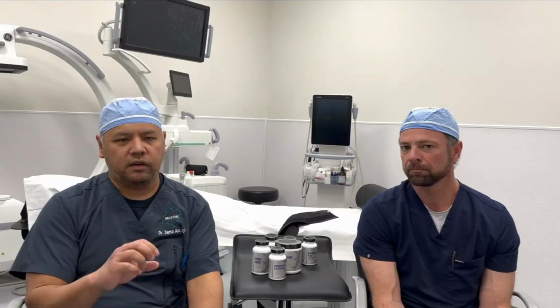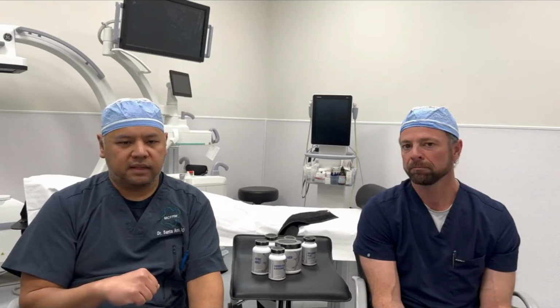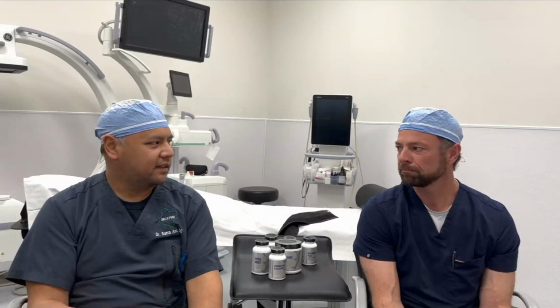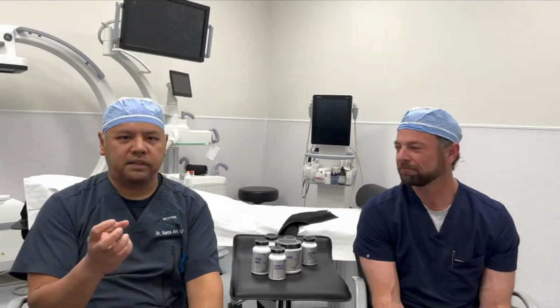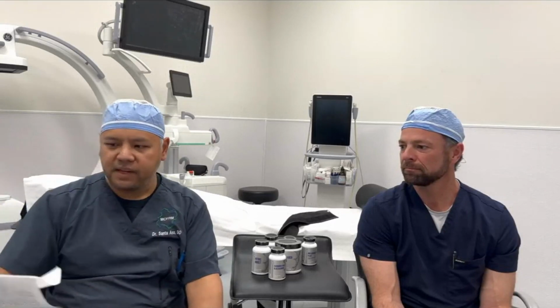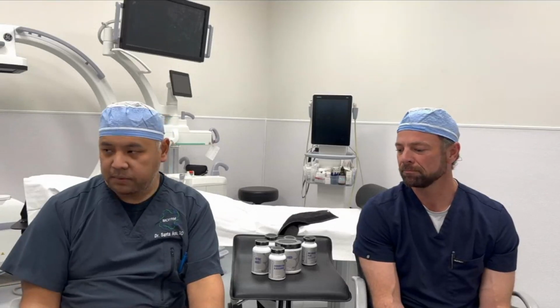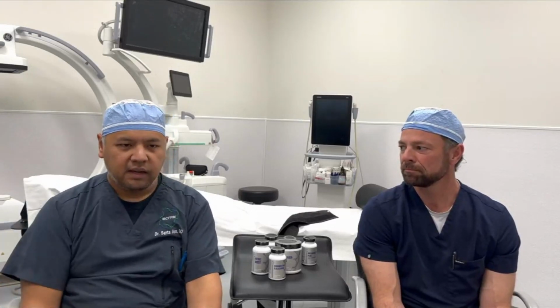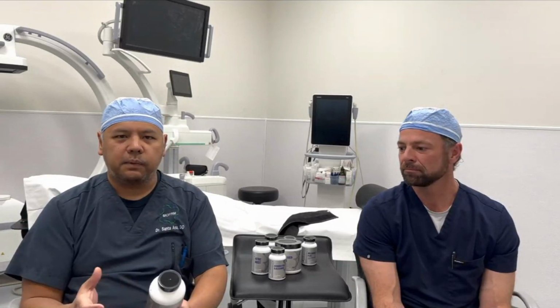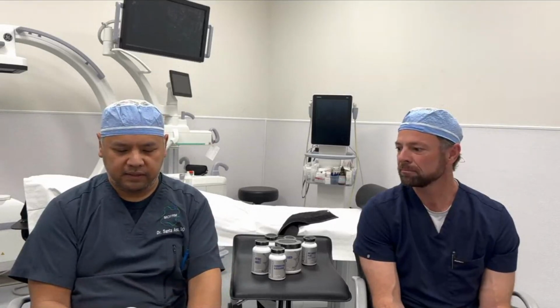So it controls your COX-1 and your COX-2. These are your inflammatory components that your blood follows for inflammation. It's actually an interesting fact. It's a UV protectant as well. So the idea is because it helps the grapes get damaged from UV rays from the sun. So it's helpful for your skin as well. It has some anti-cancer properties, and then it also helps modulate your hormones too. So it's a really important supplement for longevity as well as cancer care and for regenerative medicine.